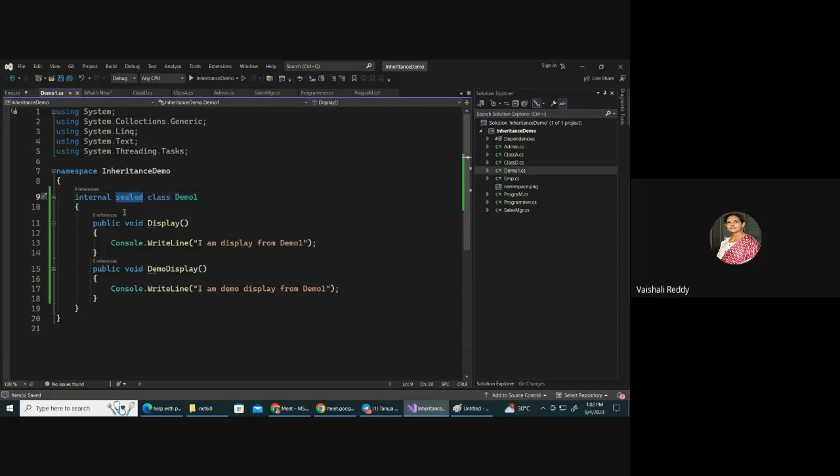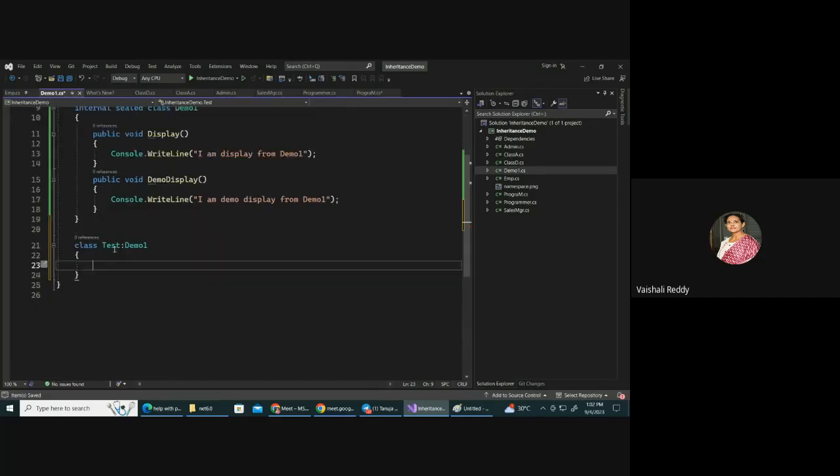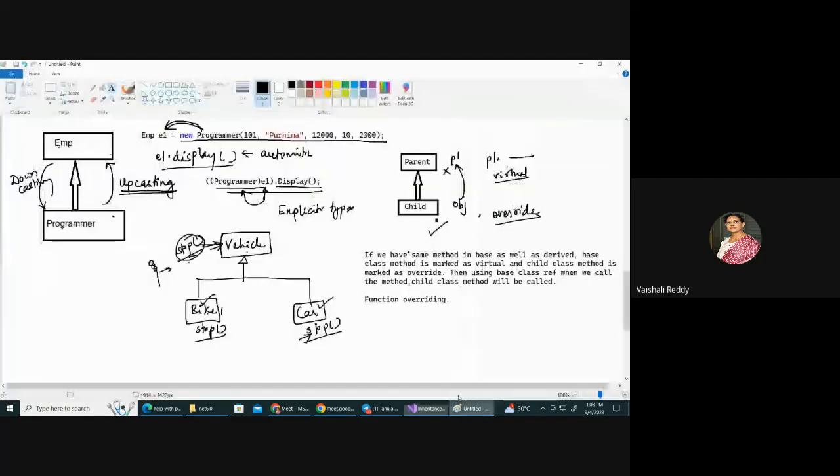So as I was telling you, let's mark this class as sealed. When you create a class which is sealed, what is the meaning? I cannot inherit this class. So if I try to create another class, say test, and I try to write here demo 1, can you see the error coming up? You cannot derive a class from the sealed class. Understood? So this is another important point that you need to remember.